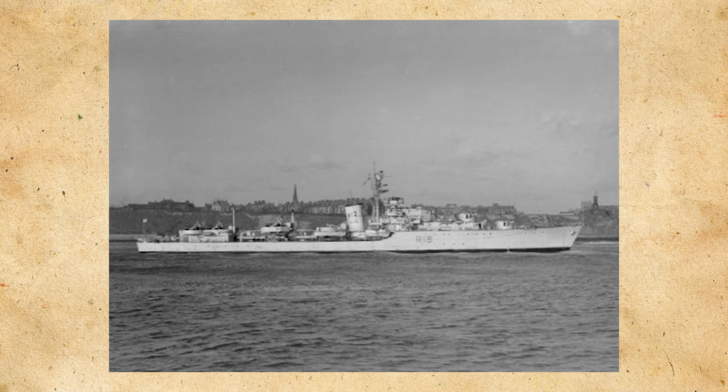The design of which I will be describing is the 1942 class, having a full load displacement of 3,361 tons. They would be equipped with 2 boilers which powered 2 steam turbines that drove 2 shafts, giving the ships a top speed of around 34 knots. As I mentioned, the ship would be equipped with 2 twin quick-firing 4.5-inch guns forward.